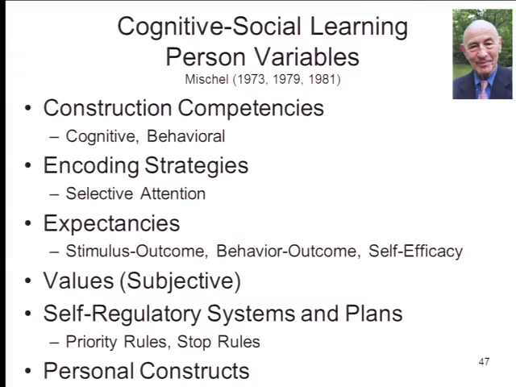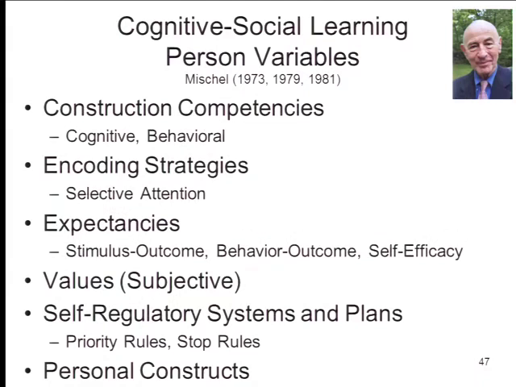Okay? Are you the kind of person who knows how to make friends? Are you the kind of person who knows how to influence people? Well, if so, you have these construction competencies that you use to get along with other people in the ordinary course of everyday living. This is not the same thing as being agreeable or being conscientious or whatever. It's knowing how to do something, and then you can choose whether you want to do it or not. So these cognitive behavioral construction competencies are the first leg in this theory of personality.